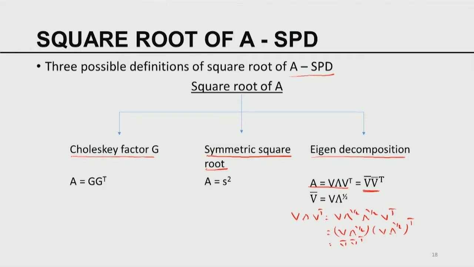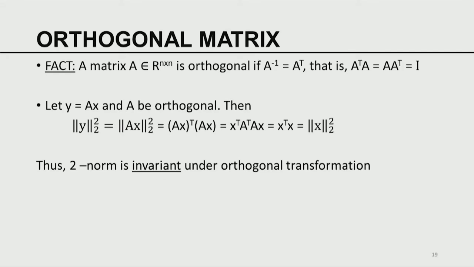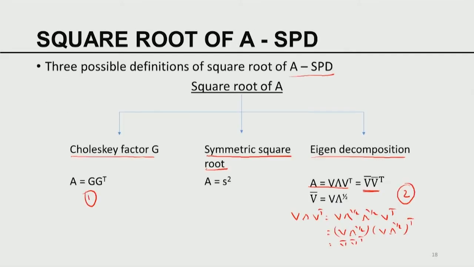So now if you say a square root of a matrix, there are three different ways of computing square roots. You have to essentially specify the method by which you compute the square root. In data assimilation, the Cholesky based square root as well as the eigen decomposition based square roots are very popular. We seldom use the symmetric square root, but it is mathematically possible. So, from square root of a number to square root of a matrix, there are different ways of defining square roots in a consistent way, and we can utilize these square roots to our benefit when we do analysis with respect to matrix algorithms. That is a summary of one class of matrix techniques based on Cholesky decomposition, which is essentially derived from LU decomposition.